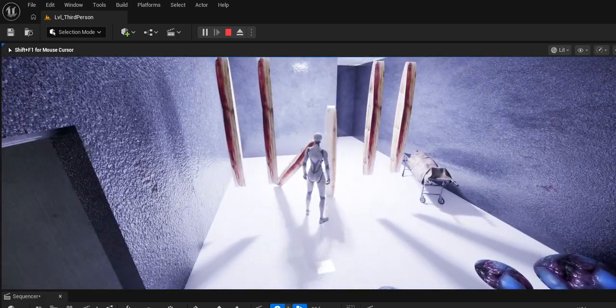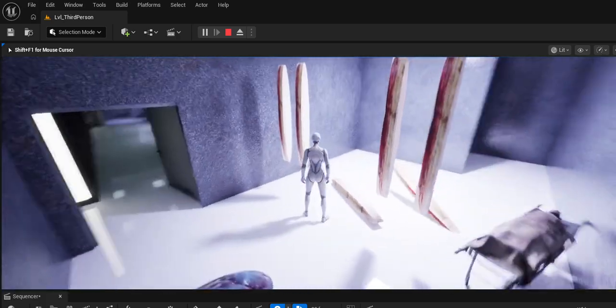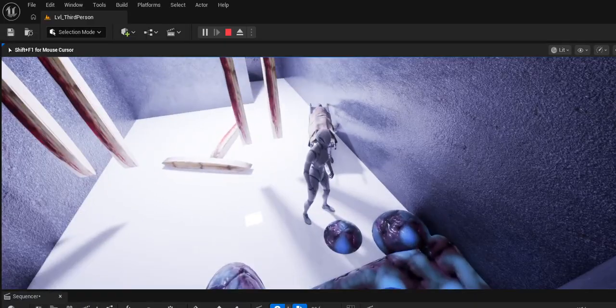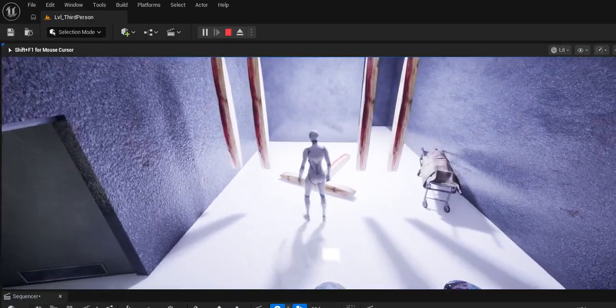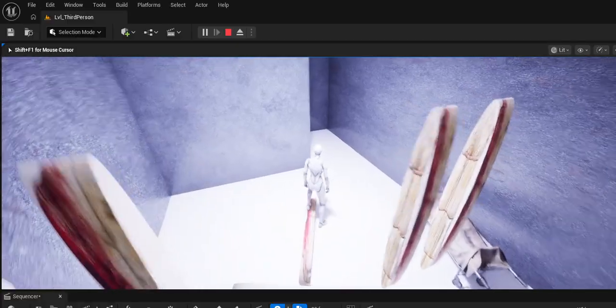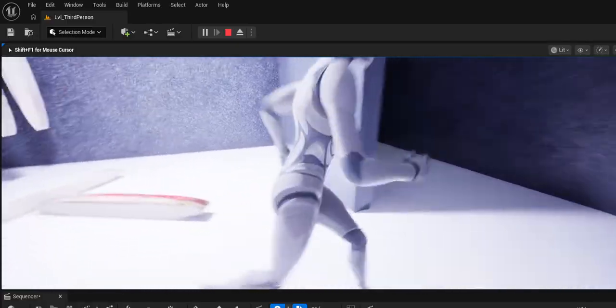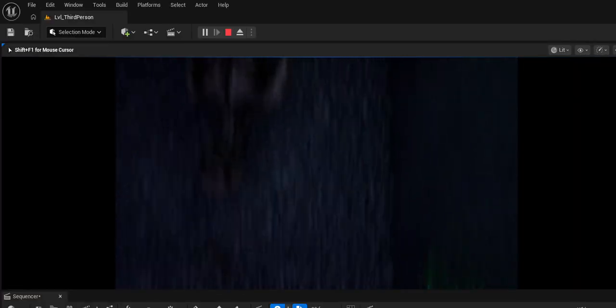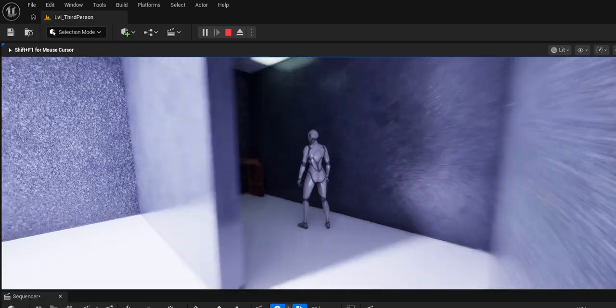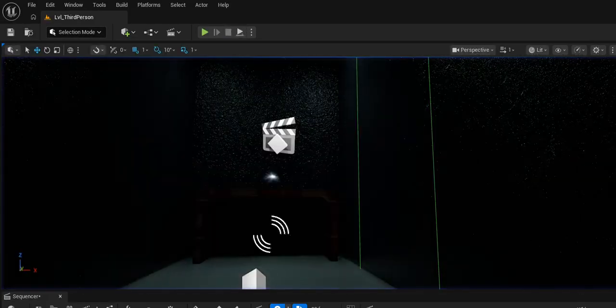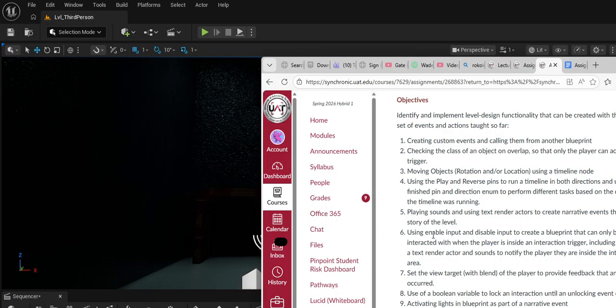Here I set simulate physics on collision. These are meant to be body bags like these guys, but hanging. I tried doing it with the body bags, but there was something wrong with the collision. And then here's my sequence right here. Trigger, and particles, if you saw the goop raining from the ceiling.